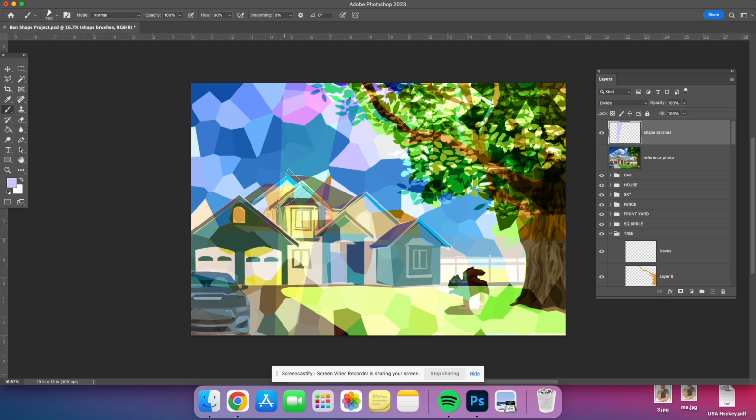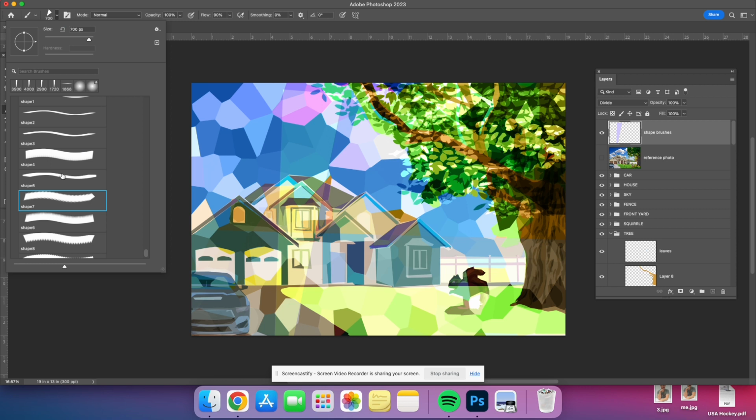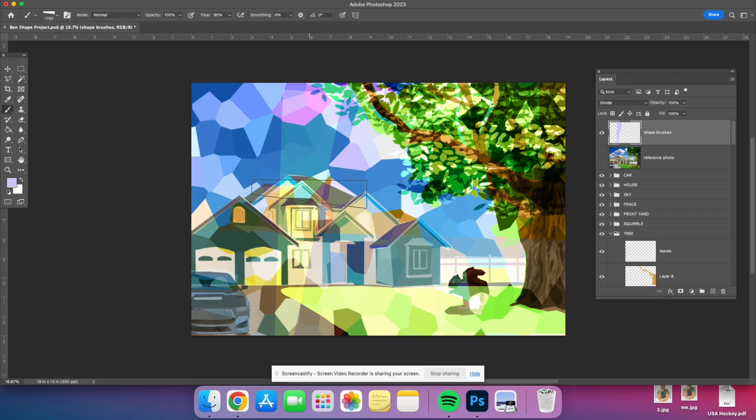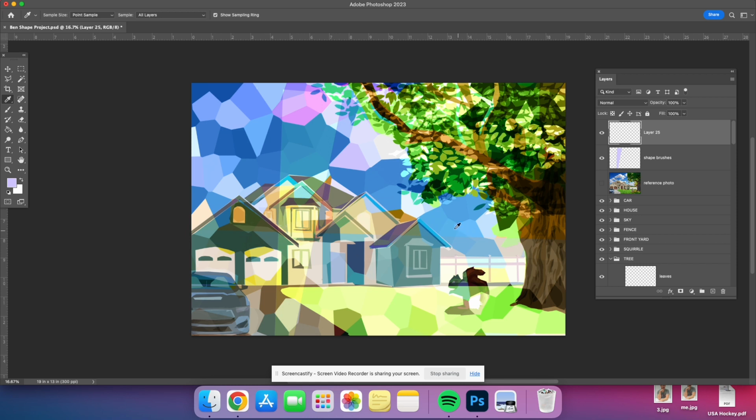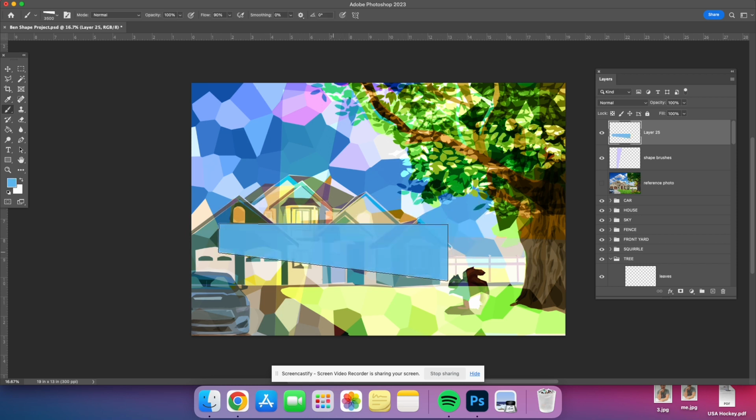How about shape 7? No, I don't want a triangle. I don't like that one. How about 4 or 5? Okay. Now, I'm about to put down another shape by clicking, but what you want to do is make sure that every single shape is on a separate layer. So I'm going to click this again. I'm not going to title them now. I'm going to press I for the eyedropper, anywhere in the project, back to B for brush, click.